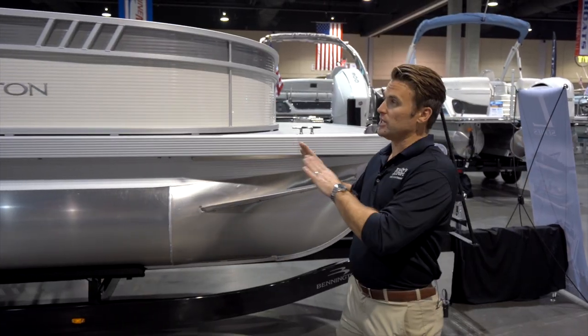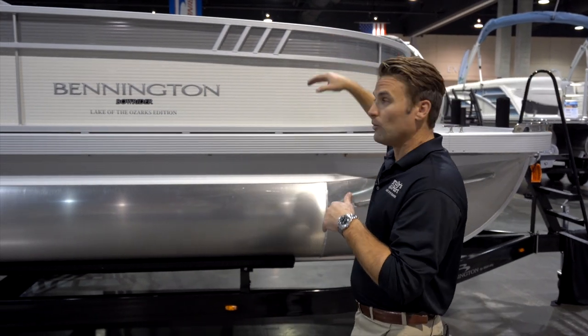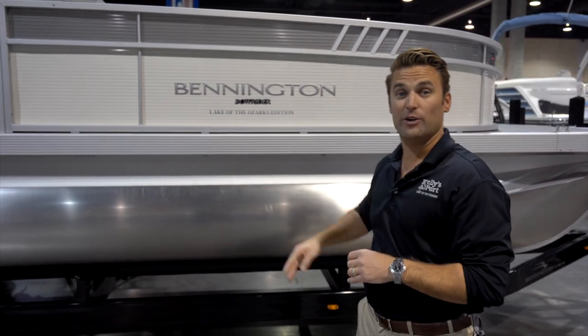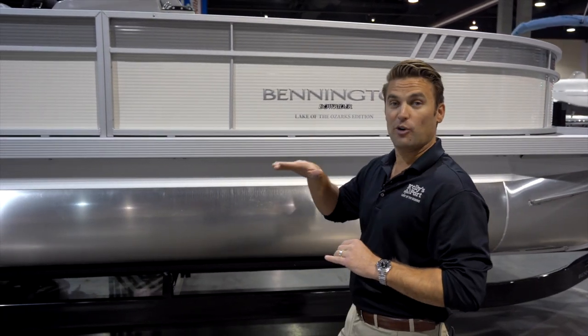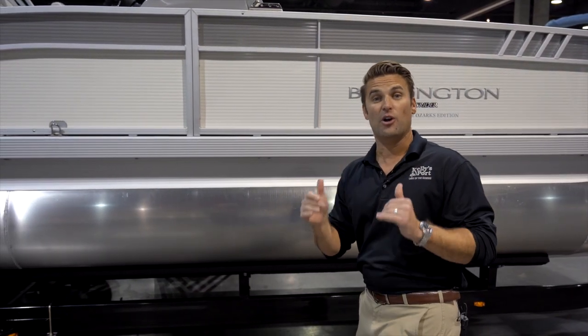One of the great new features is the new sporty look and sporty design. As you can see, the front ballast sits a lot lower. We do get the questions: if I'm in some rough water, is that going to take more water over the nose? And after all the product testing, we can tell you this boat performs just as well, if not better, than our standard ESP, which is known as one of the best rough water handling boats in the market.